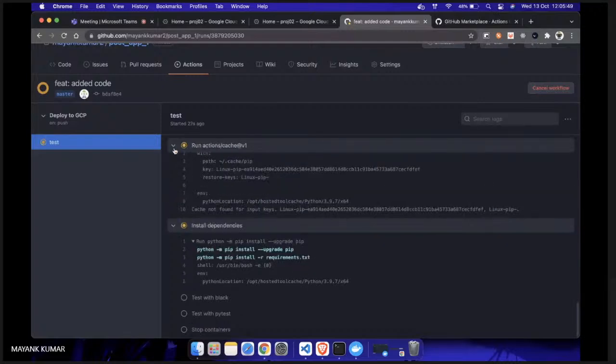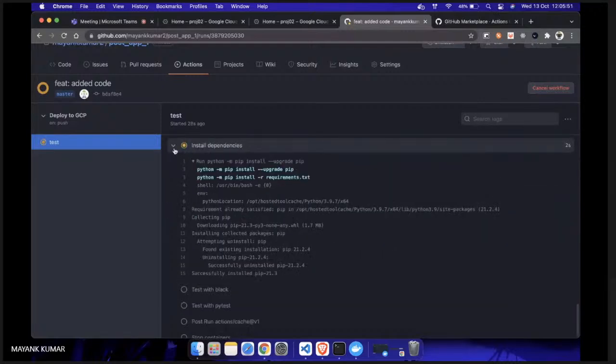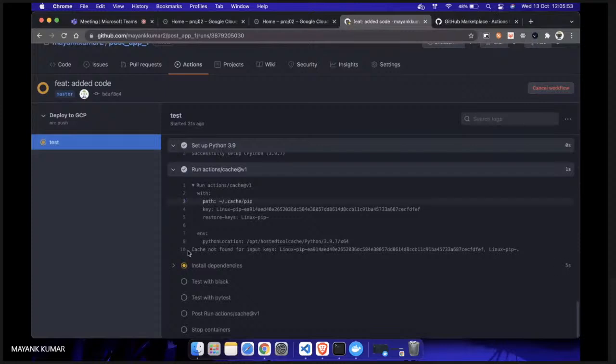The next thing is you have to install the dependencies. Then you have to test with Black.